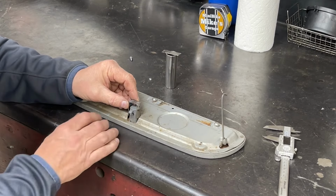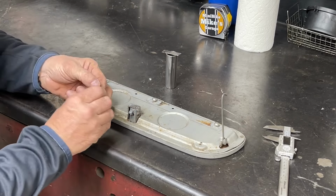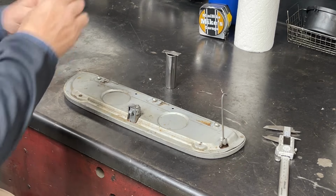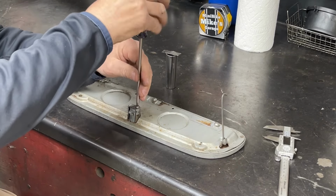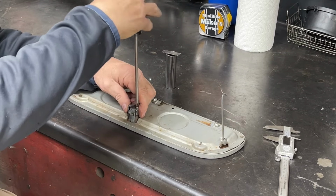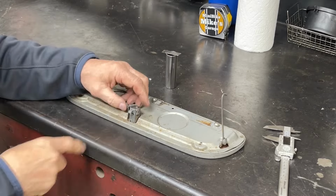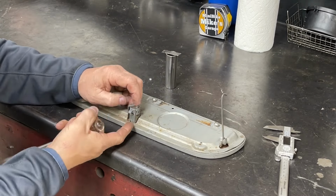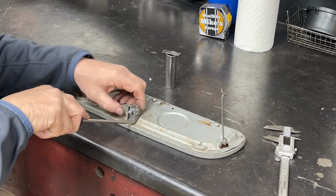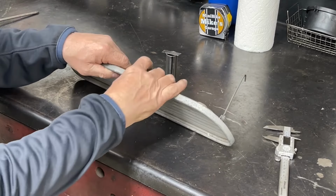And so that just sits down over top of that latch. You take your little screw here and as you tighten down, it pulls the latch up. The piece that I cut now has got pressure against the back side of the door, and that keeps that all intact.